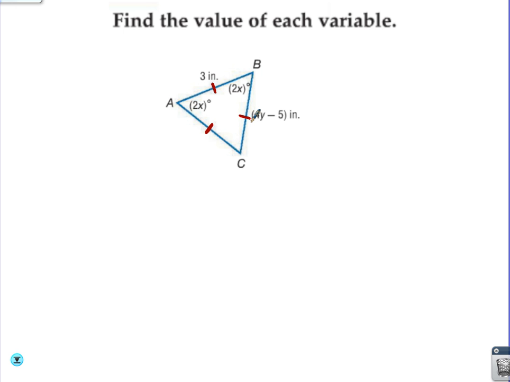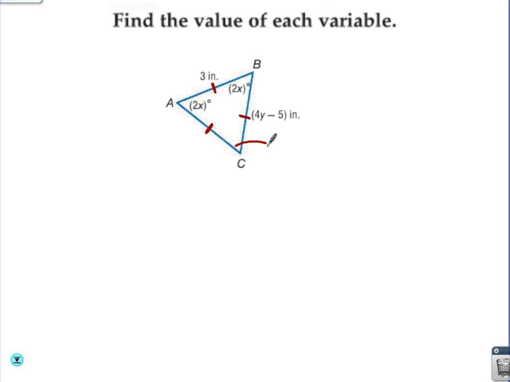Because if that's your base angles, well, spin that thing around. Set it on its base, then that would mean that AC and BC are the same. Well, AC is also equal to AB. So by the transitive property, AB is also equal to BC. They're all equal. That's an equilateral triangle. Again, we were given that these two sides are equal. Since we know these two base angles are equal, we also know that these two sides are equal.